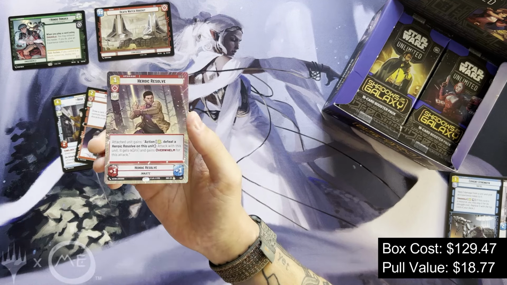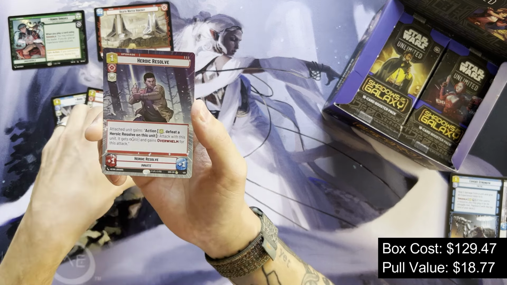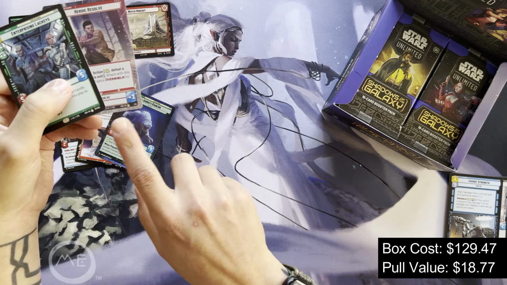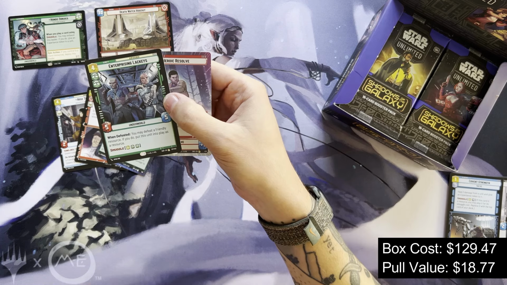And on this first pack, we actually got a really good pull. So we got Heroic Resolve, Hyperspace Foil. This card happens to be worth $18.77 at the time of recording. So you're going to see that flash on screen. You're also going to see that counter in the bottom right corner so that we can keep track of this box's value.